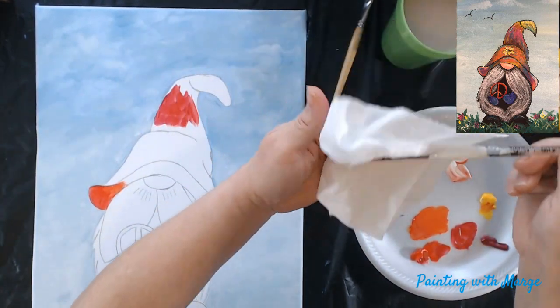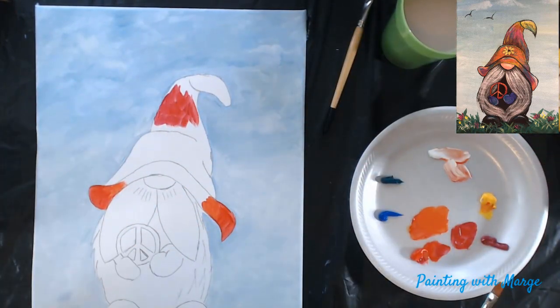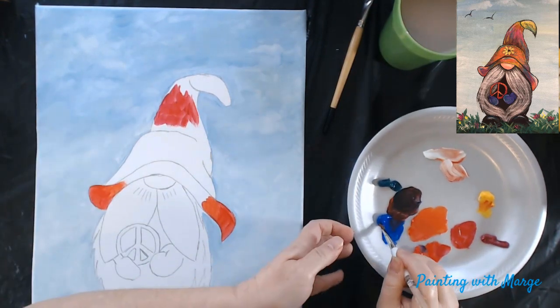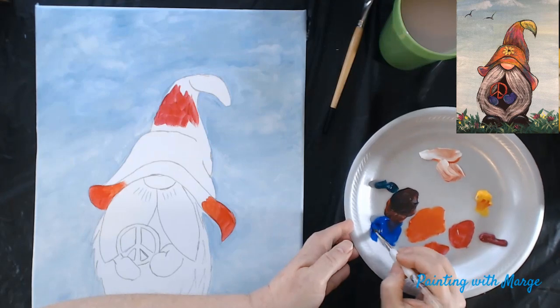If your brush needs cleaning, at any point you feel like you need to change your water, go ahead and do that. So let's just go with the blue.